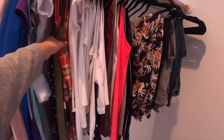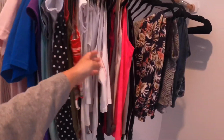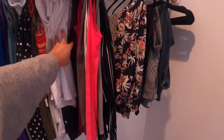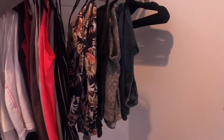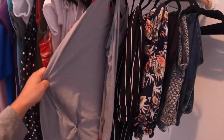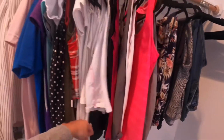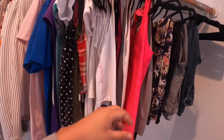And then right here I have all my sleeveless shirts. And then over here are all my gym shirts. So, stuff that I wear with my workout pants and stuff. So these are all the tank tops and stuff. So it's short sleeve, and then it goes to sleeveless.